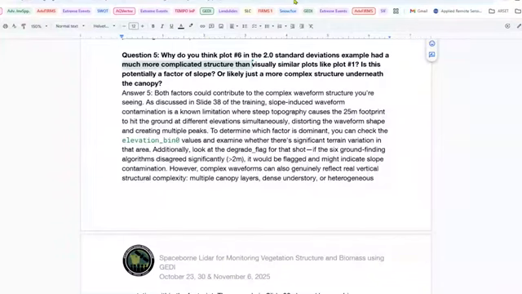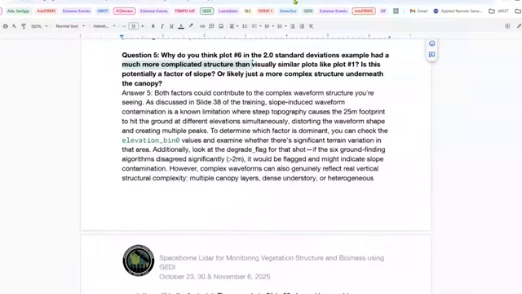And it's great that this participant thought of a couple possibilities as to why this is happening. So one question was, could it be slope or could it be more complex structure underneath? And the answer I have is that both factors could contribute to this complex waveform structure that you're seeing.